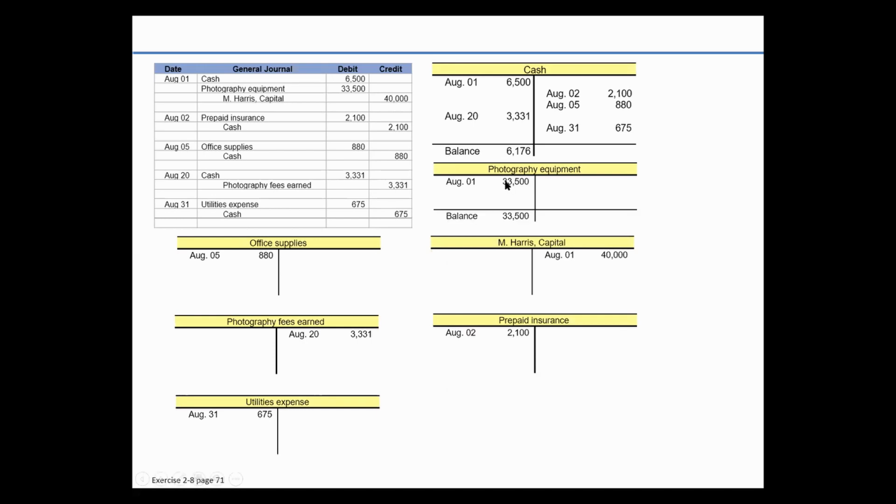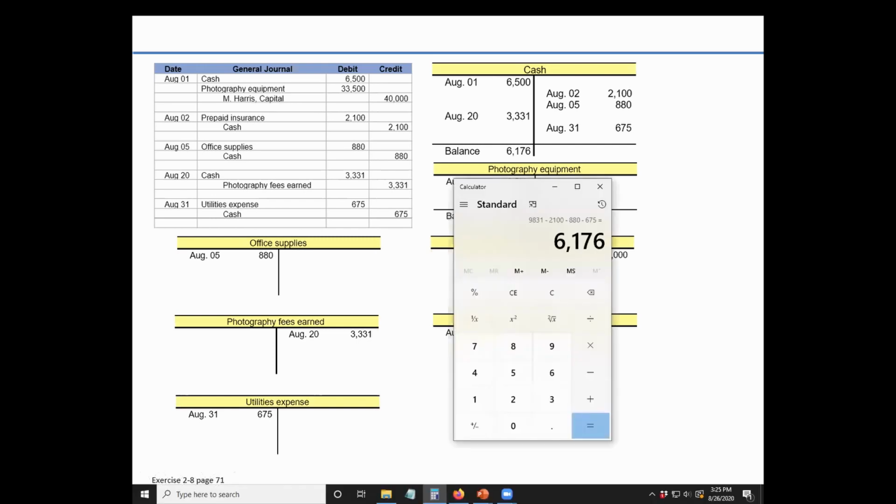And then we can do the same thing, really easy. We'll just bring it down to photography equipment. We'll just go ahead and carry that balance forward, because now let's say maybe she bought a new camera, and that camera was, I don't know, $1,000. You'd have to list that here, whatever date she had, and then the amount, and then you'd have to add it. But she didn't. She kept the same equipment. Or maybe she had a lens, and the lens got broken or messed up. She can't use it anymore. She'd have to subtract that from her equipment, but she didn't do that.